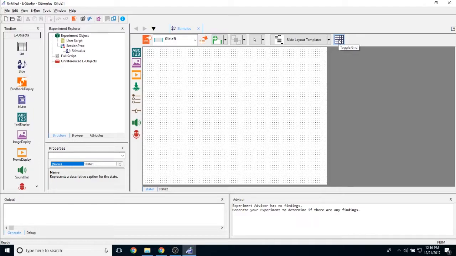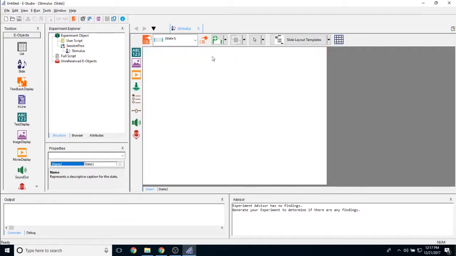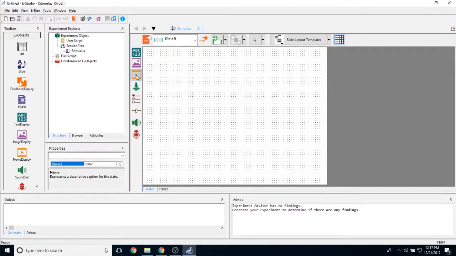And then if you look off to the right here, we have the option to toggle this background grid on and off. So this grid is mostly just for lining things up in E-Prime and making sure everything looks good on the slide. If we toggle it off, this is more what it's going to look like at runtime. Along the left-hand side of the screen here, we have a listing of all of our slide sub-objects. Now, if you notice, they look very similar to their eObject counterparts. So a text display object looks exactly like a slide text object, and they actually function identically as well. So if you have any questions about the properties for any specific slide sub-object, I recommend checking out the video of that actual eObject. So for example, if I want to know how the slide text works, check out the video that we have on the text display object. That's going to show you exactly what I mean there.